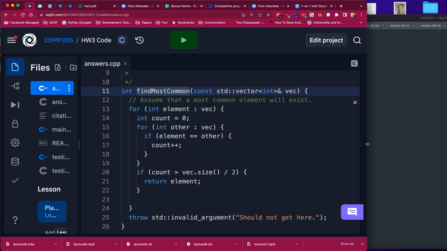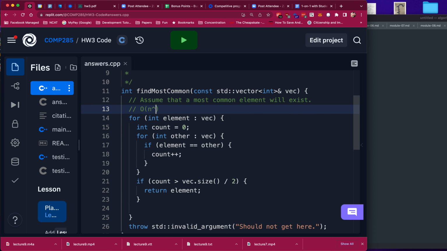I do encourage you to try to do an implementation that's more interesting. You can try to implement any of the randomized algorithms that we covered in the homework. The running time of this solution is O of n squared, right? So you have 2 nested for loops. There are many solutions. There's an O n log n solution.